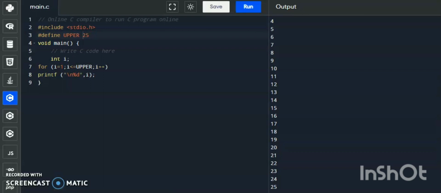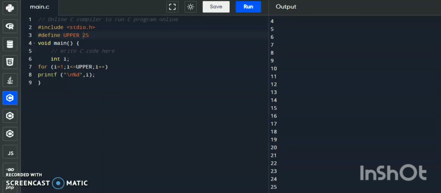Now, in this program, instead of writing 25 in the for loop, we are writing it in the form of UPPER, which has already been defined before main through the statement hash define UPPER 25.